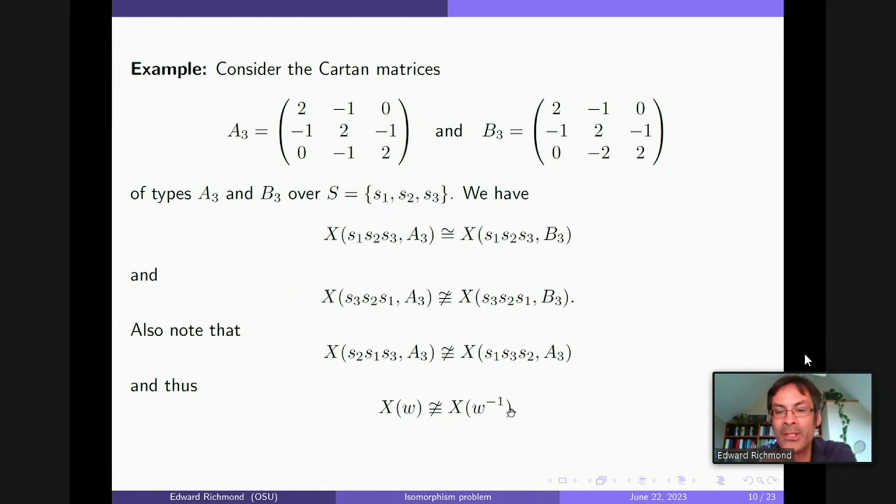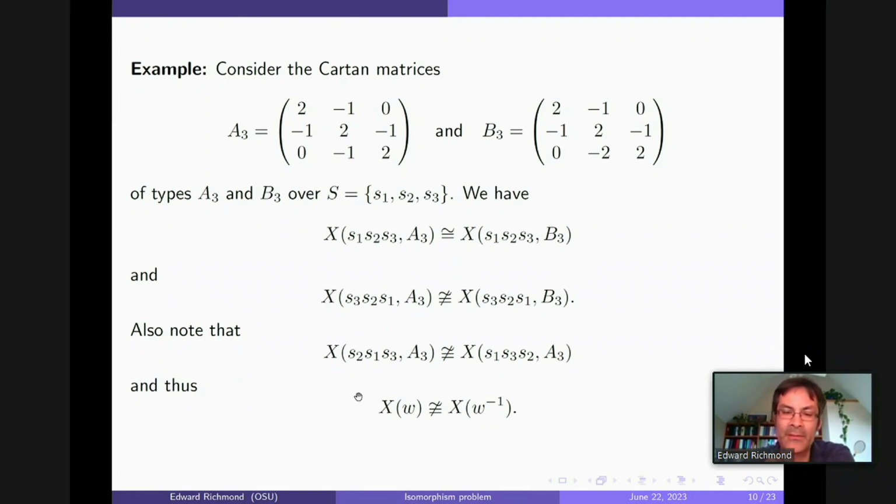But W and W inverse share a lot of the same combinatorial properties. They have the same Bruhat interval, they have the same number of reduced words. They have a ton of things in common. If one's smooth, the other one's smooth. Basically, a lot of the local properties of one transfer to local properties of the other, but when you try and pass to the global things, then things can fall apart.